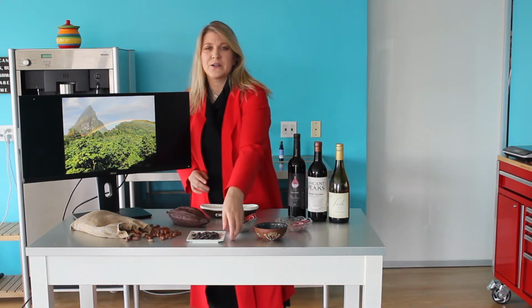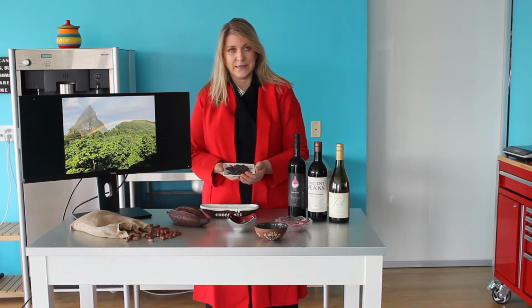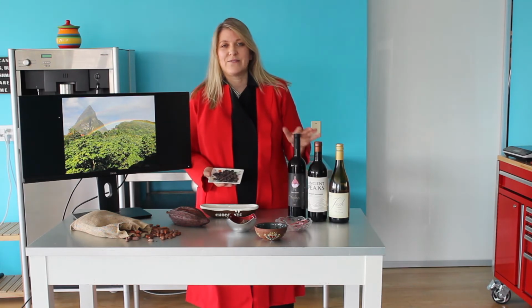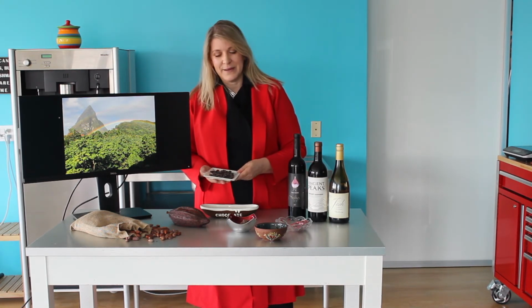First is what we know as the dark chocolate. It has the most cocoa notes and all those flavor characteristics that come out just like wine does. From fruity notes to dark, roasty brown notes to caramelized spices, we get all sorts of notes that can come through the cacao bean.